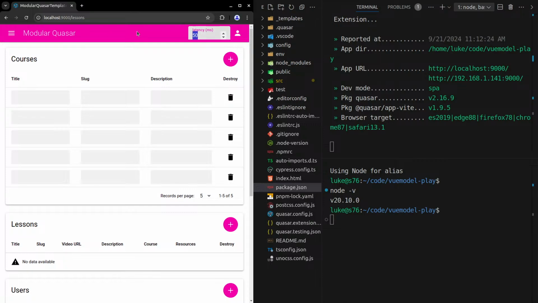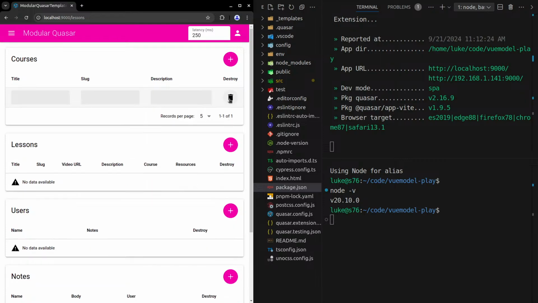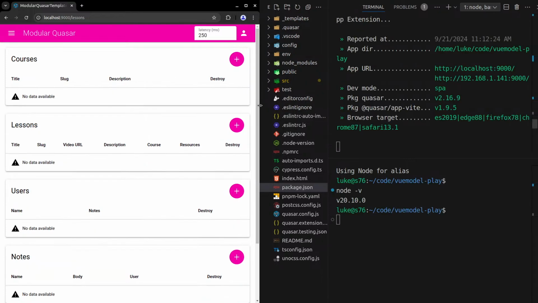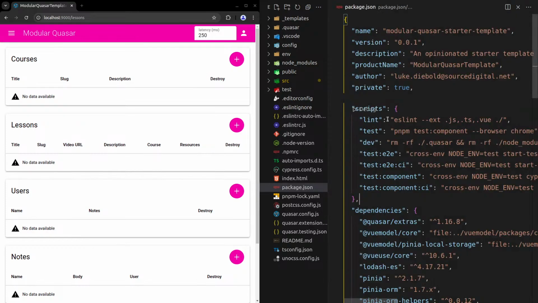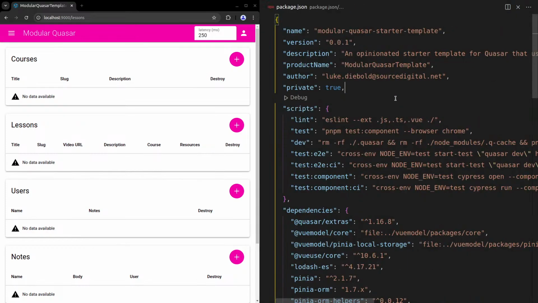Yeah, actually 250. That should be enough so that we can kind of see what's going on. All right, so one thing I wanted to do is turn this into a tabs page and maybe have a menu up here where you can go to an admin page to then add all of these courses in. So let's go ahead and do that.